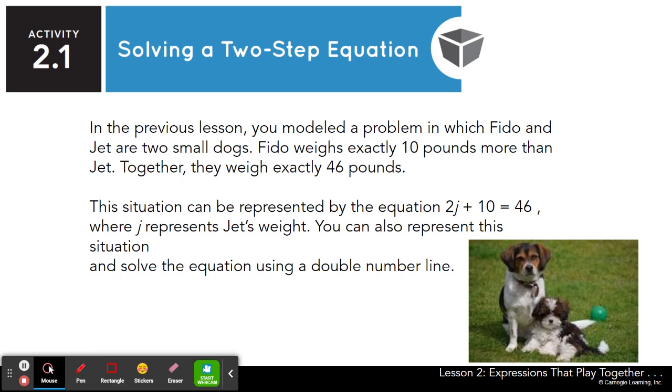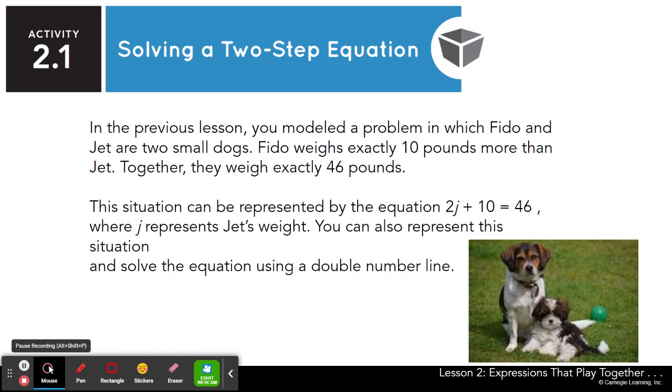Welcome back. We are still in expressions that play together. This is activity 2.1. In this activity, we are actually going to be solving equations, two-step equations that is, using a double number line. I'm going to go ahead and read the description in this problem. Make sure you are following along.